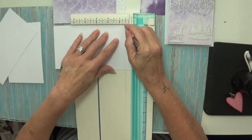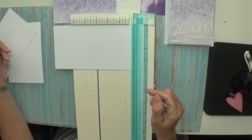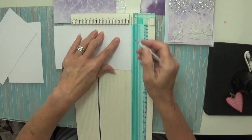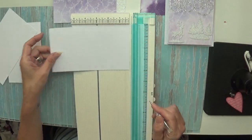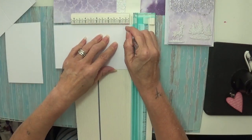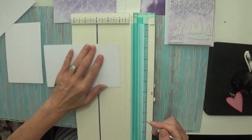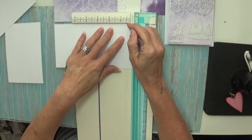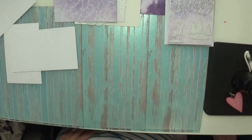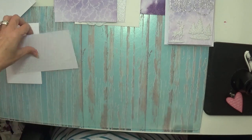You score at 1/2 inch and 3.5. And if I opened it out, we'd do it at 6.5. But I just flip it round and score it at 1/2 inch. And you're going to do exactly the same thing on this one too. So 1/2 inch, 3.5, turn it round, 1/2 inch. That is it. This is the most simplest card, but looks complicated, that you'll ever, ever make.